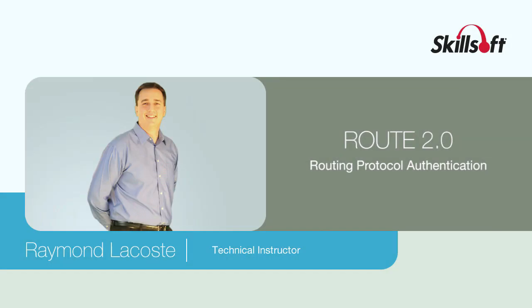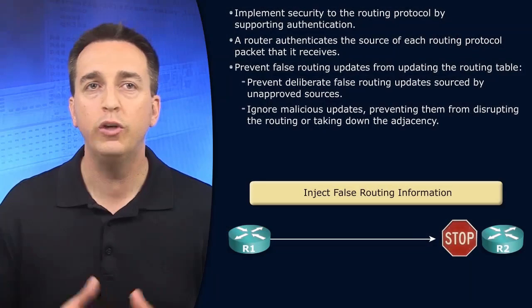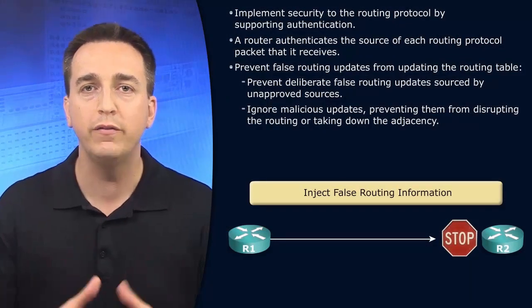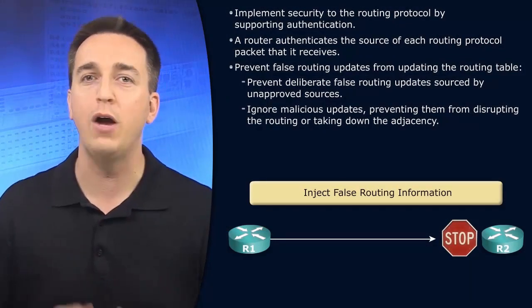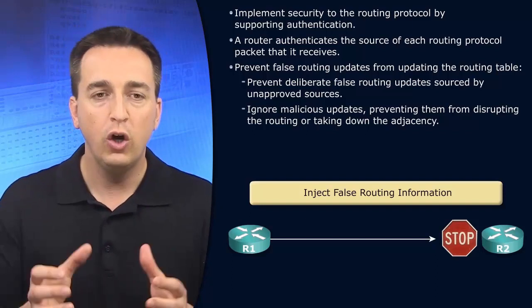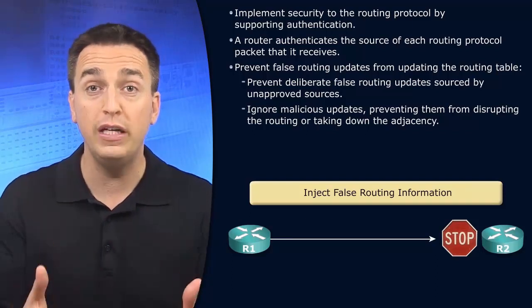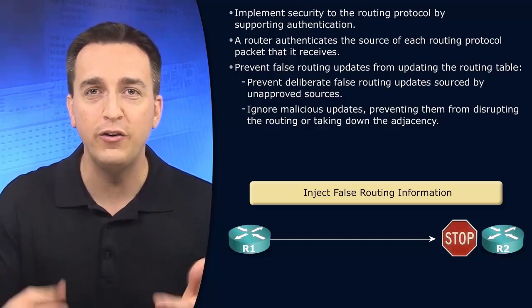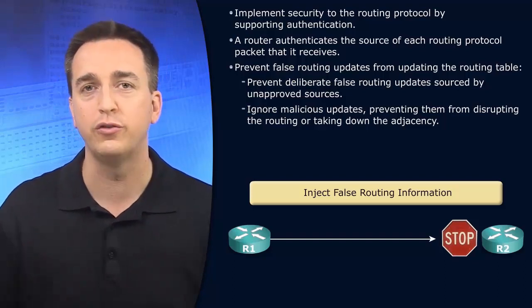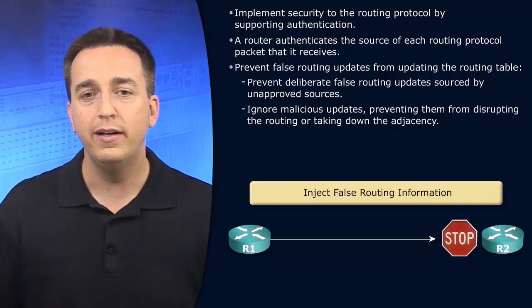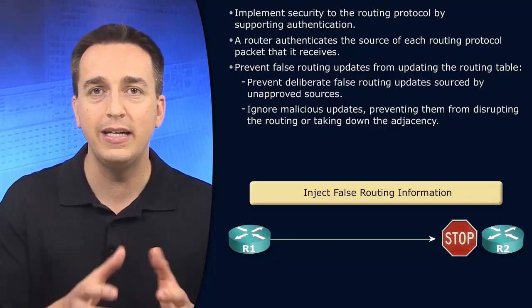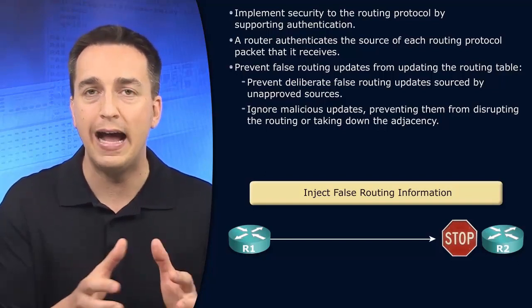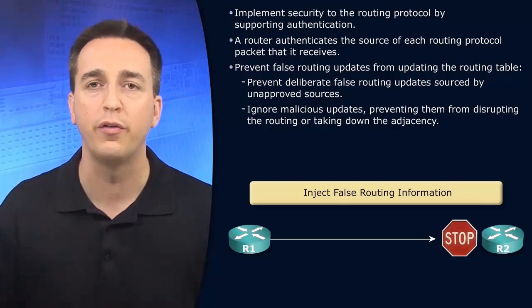Who do you want to receive routing information from? Well, you only want to receive routing information from authentic routing devices, meaning those routing devices that you've deemed, as an administrator, to be part of your routing domain, part of your routing infrastructure, and that the information they contain is valid, accurate information that can be shared with other routers.